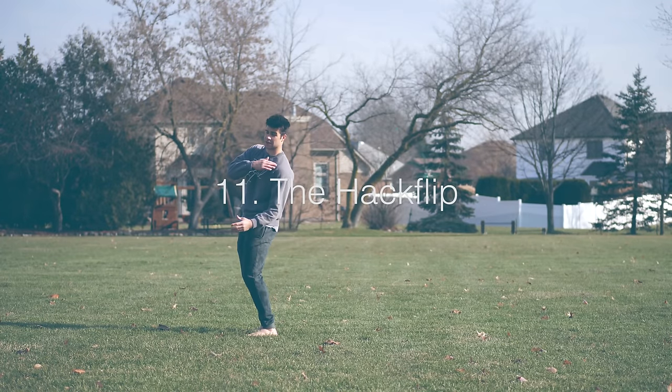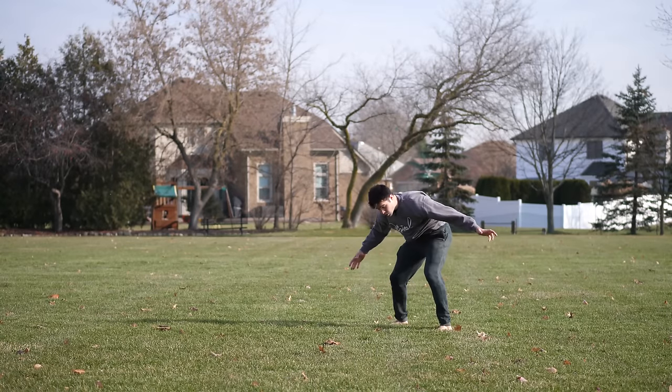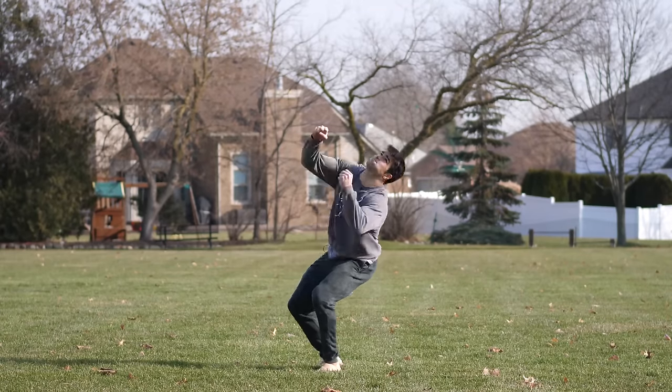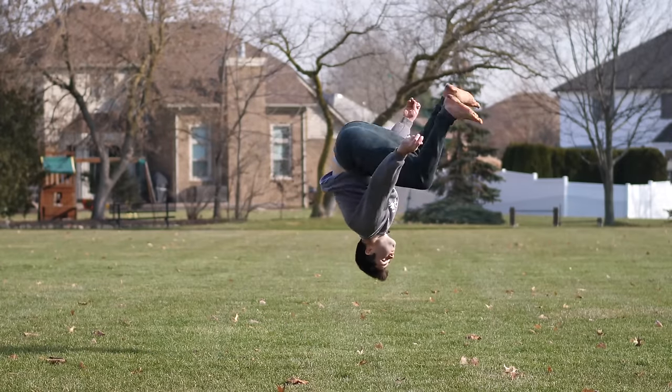The hackflip — the most important thing for learning the backflip in the backyard books of hacks. You just choose a side you're comfortable going over, like you did in the makaku, and that's the side you're going to do the backflip on. Lot less scary, trust me. Boom, backflip.